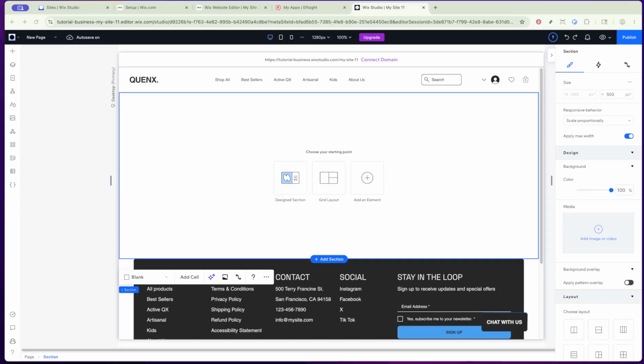Now that you're logged in, you'll find yourself on the Wix Dashboard. This is the main hub where you can access all the tools available for building and managing your site. What you want to do next is locate the app icon. It's usually easy to find. Just look around the main dashboard area. Once you spot it, click on it to open the app interface.